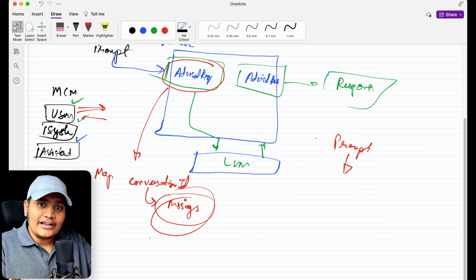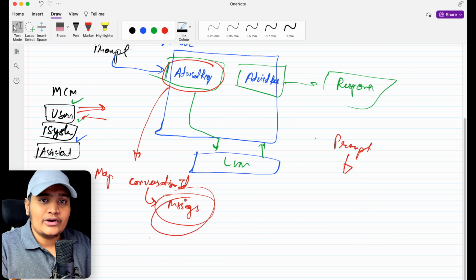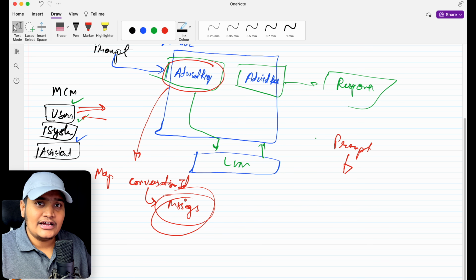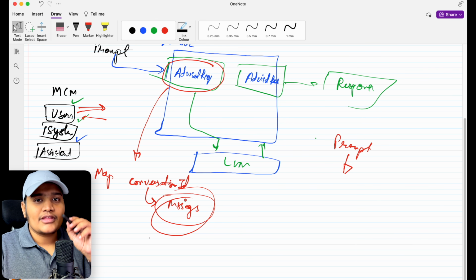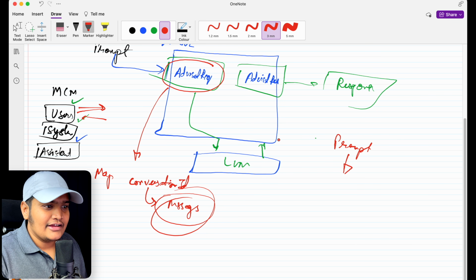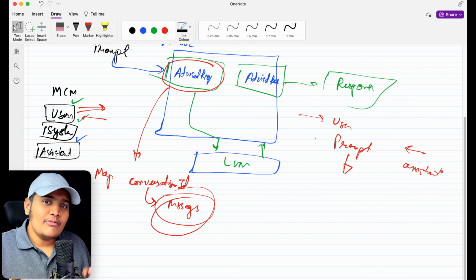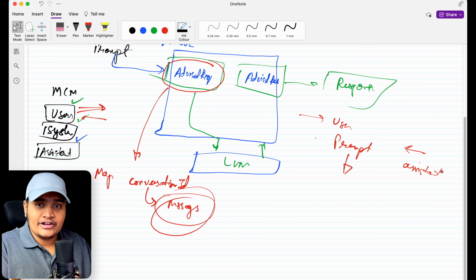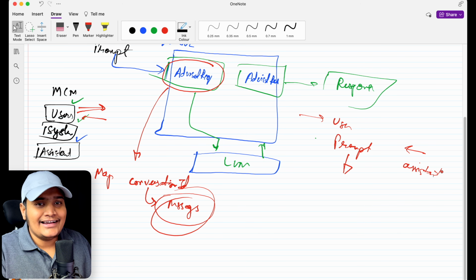So now you can see that it will have the constant history available for your LLM model to understand: these are the prompts that have been done, this was the first prompt, this was the response back. Based on the role you will understand that whenever we are making the request, it will be the user role, and whenever I'm getting the response back, it will be the assistant role. So now your model will understand what the request was and what the response was, and based on that entire history, whatever the new prompt is, it will give the response based on that data.